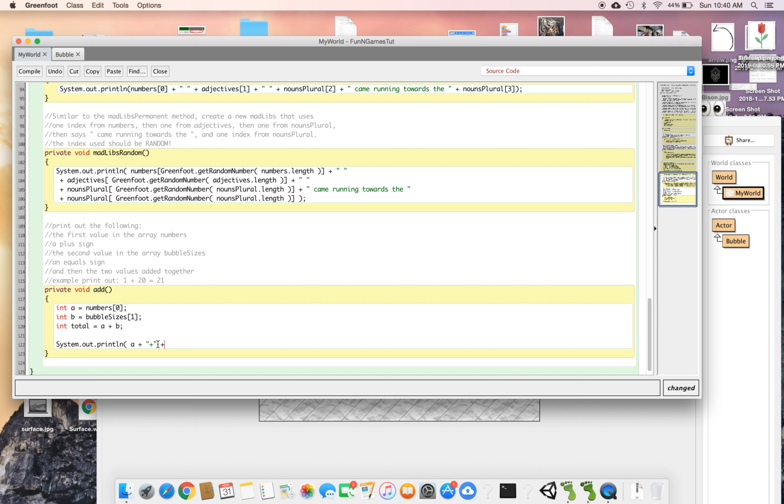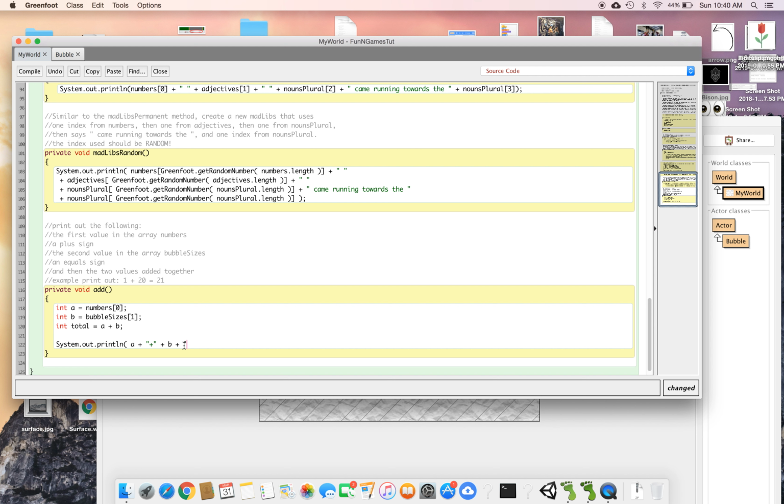And then I'm going to add in again b. So now we're concatenating the string. We're putting together the first value in numbers, printing a plus sign, then printing the second value in bubble sizes. Then we have to add in another piece to this string.